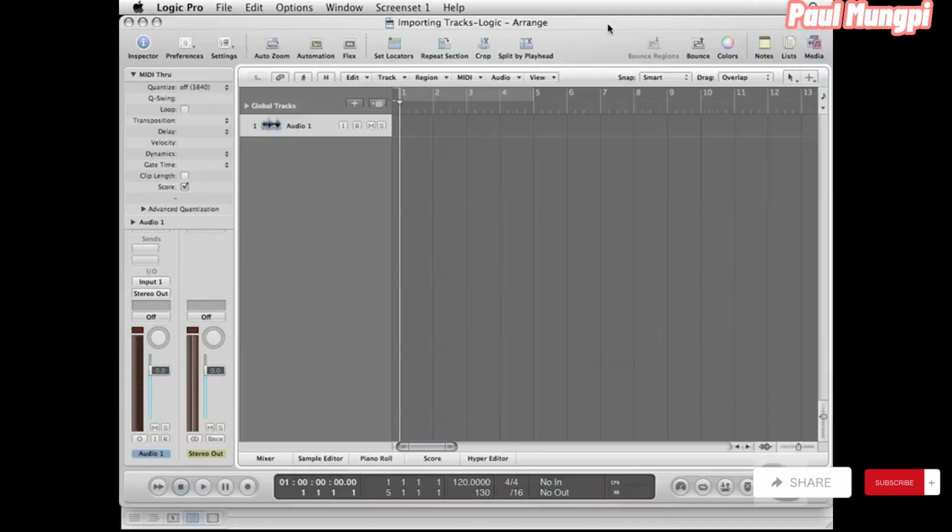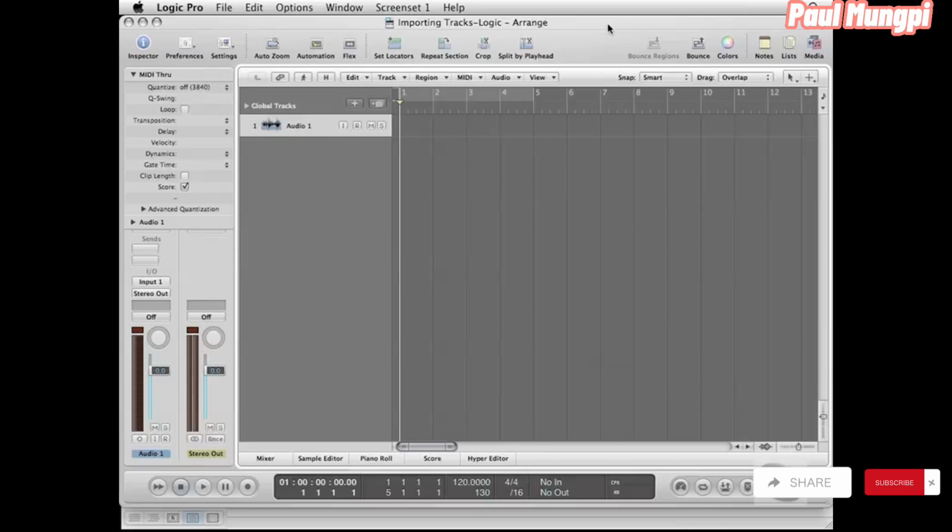Okay, so we're going to import some tracks into both Logic and Pro Tools here. First, in Logic, we're going to import the tracks from our gospel choir that we did, because it's kind of pointless to import the tracks from our GarageBand little project, because they were already in Logic. So we're going to import something that was started in Pro Tools. And in Pro Tools, we're going to do the opposite. We're going to import our GarageBand project that was exported from Logic, and we're going to import that into Pro Tools.